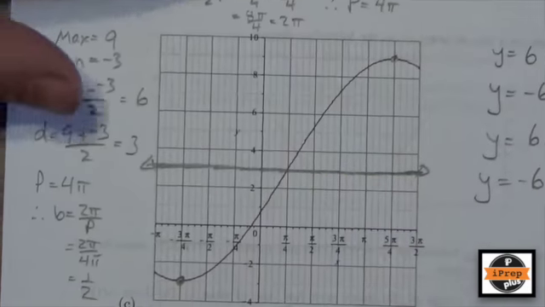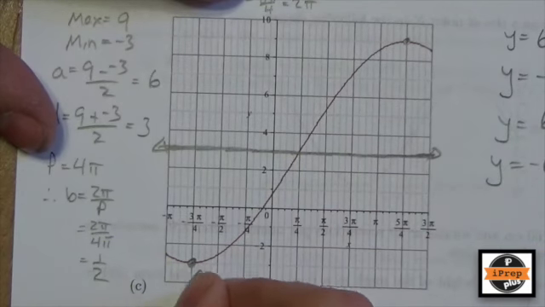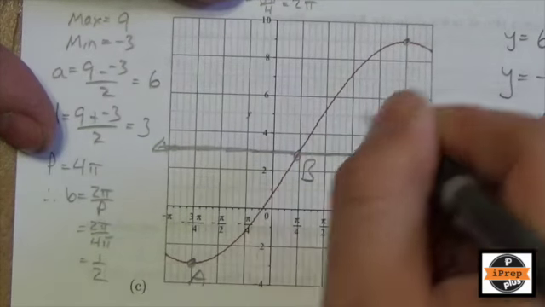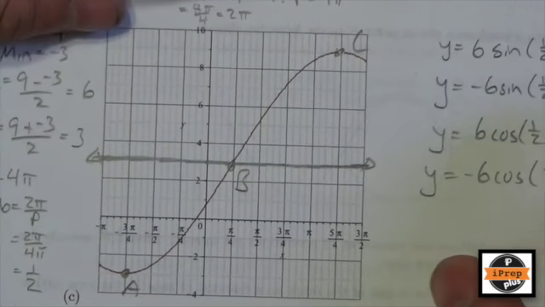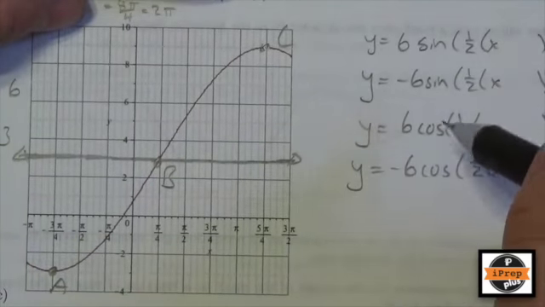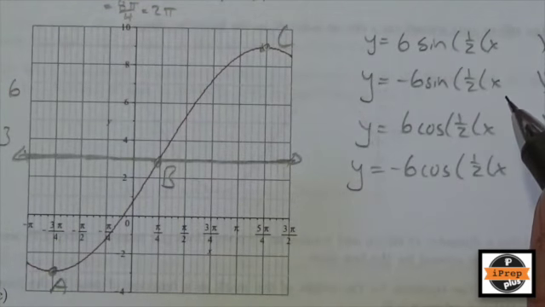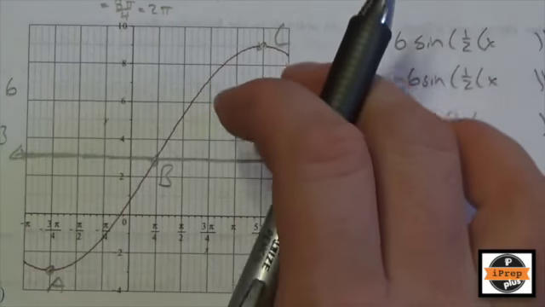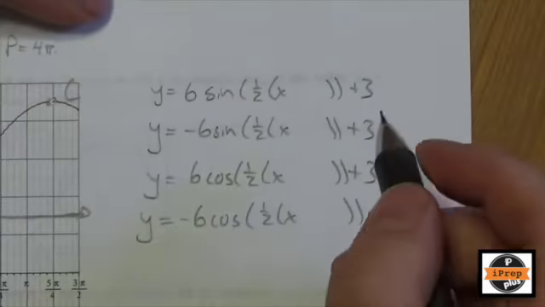Now I'm going to come back and write in my points, label my points. Here's point A, B, C. Now, if it's not obvious at this point, let me clarify this. I need 4 equations here. I've only got 3 points that could be starting points. Something's not visible here. Let's go through and see what that is.